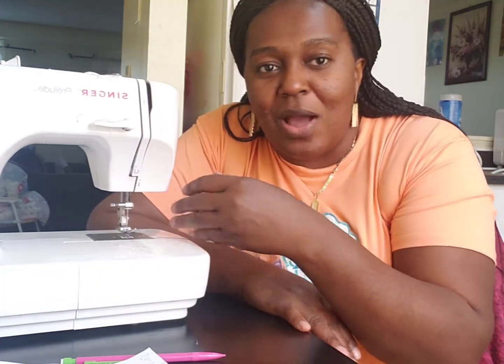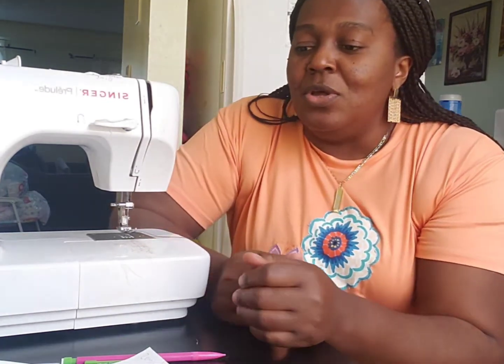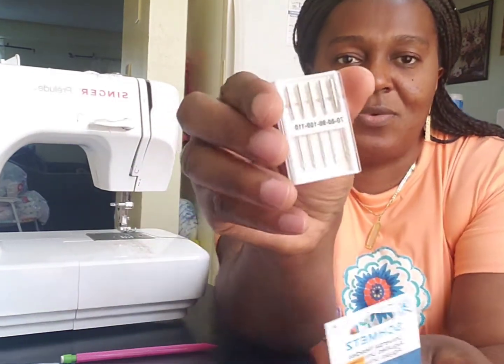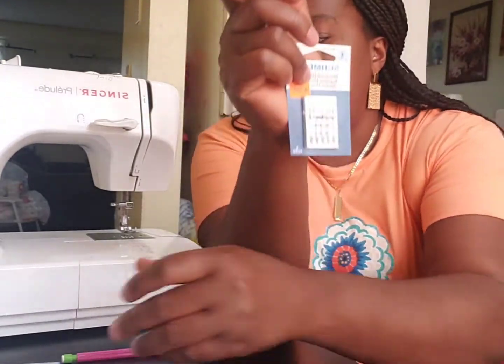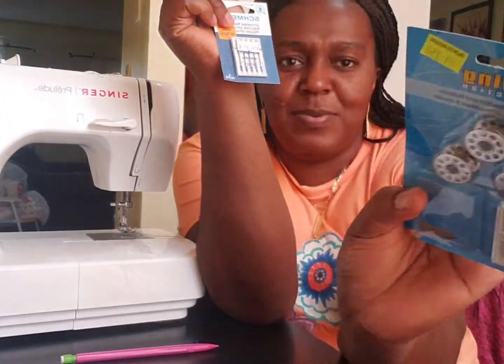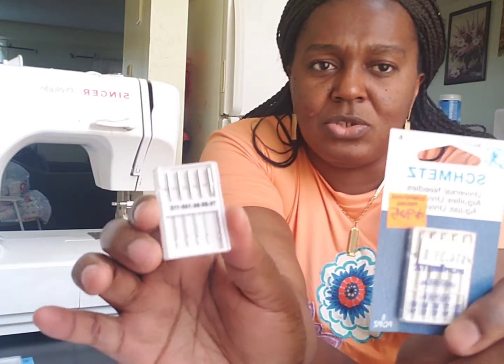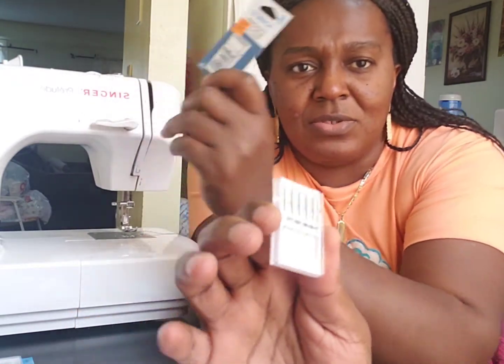It's very important — getting your sewing machine and knowing how to go about it, but also knowing how to insert and use your needle. Sometimes you might have a little difficulty figuring this out, especially as a beginner. You can see here I have some needles. This is the needle I'm using today — this is exactly the one already inserted on my sewing machine. This other one is from PJC, a PJC sewing needle, and it also works well on this Singer Prelude. I've used both, so I'm reviewing them today.